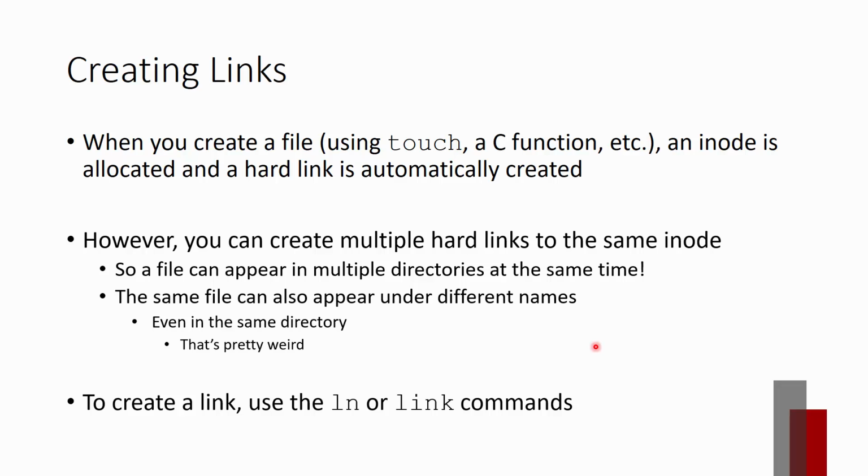And I'm not entirely sure of the use cases for this, because it really flies in the face of how we typically think of files. But you could imagine a file being in one place, referred to by some name, and maybe stored in another directory where you want to update it frequently, but it's got some other name related to that function. You could imagine doing things like that. In Windows you can't, but in Unix you can. The command to manipulate these links is ln, or the link command.